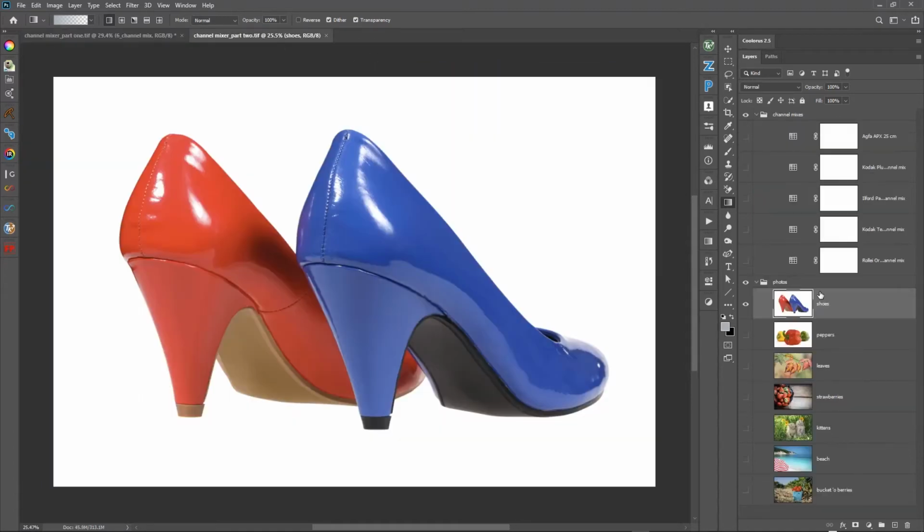So let's go over to this one. And this is where the channel mixer comes in. And you can see that we got two colors here, red and blue. And so it's really obvious what's happening here, right? Both of them are lightened. Only the red one is darkened. Both are lightened here as well. And these are kind of similar, but now you can see the difference between these, especially in the blue shoe there. Quite a bit of difference.